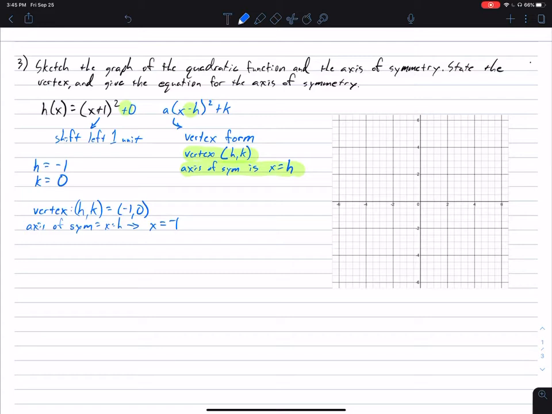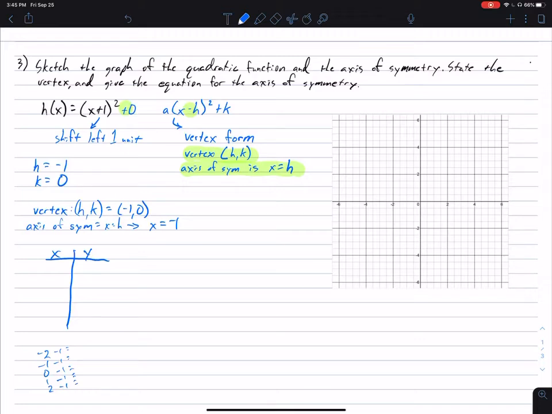Right, so we want to graph this. We need to find some points. We need to plug some things in. There's a couple things you can do here. I mentioned this in the last video. You have your standard x values. I'll write these down on the bottom here. So usually negative 2, negative 1, 0, 1, and 2. However, we have a shift horizontally, so it's going to go left 1 unit. So I need to adjust these numbers. I need to subtract 1 from my standard ones of what I'm going to use.